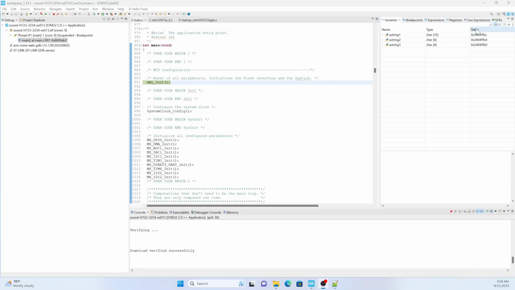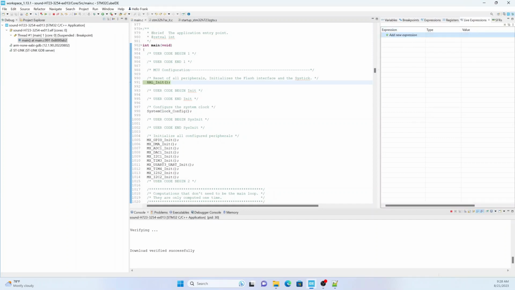What I like to do is set up some live expressions. I like to look at some of the parameters when I run this. The first thing I like to look at is called the frame counter. This is just a number that increments for every frame. And then I like to look at what I call A time. It just represents time. There are thousands of parameters we could look at. So I'm going to run this now and launch it. The way you launch it is to hit this resume. You could set breakpoints and do all kinds of neat things for debugging, but I'm going to hit resume.